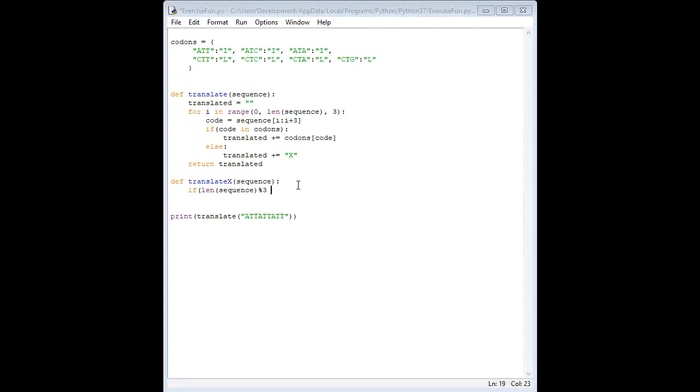So when I divide anything by 3, I could get a remainder. Let's say if the modulus of this thing, if the remainder, this handles all of those things. If the remainder is not equal to 0, this means this string cannot be multiples of 3. So somewhere at the end of this string, as I showed previously, there's either something that has two characters, which are not 3, just 2 characters, or I have a situation where I have just one letter at the end of this string that is sitting just like that, right?